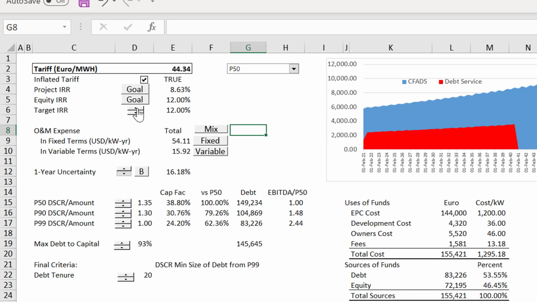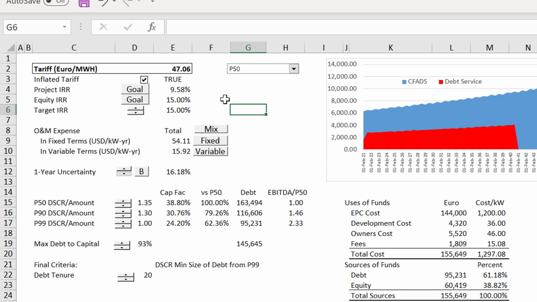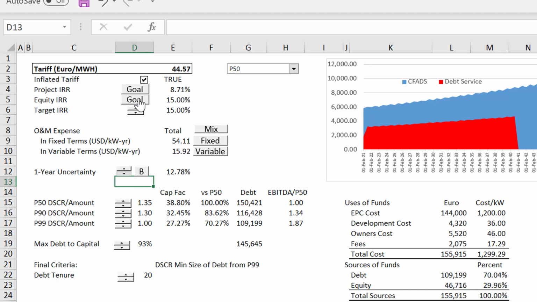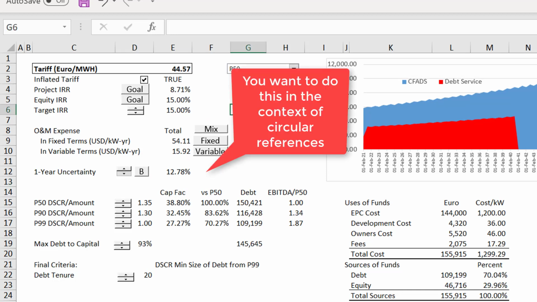Let's do it one more time. I'm sorry, let's put this one. Let's do a goal seek. Now it's still coming from the P99. And now let's put a much lower standard deviation in here. Okay, so we're starting with 47, and then we get down to 44. So it could make a difference. That's good enough for this video.